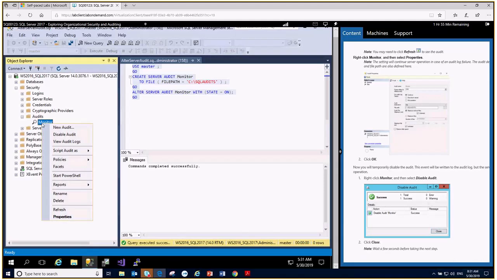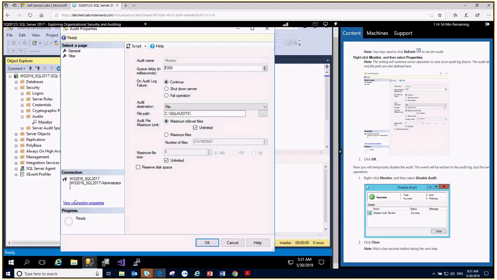We are going to right-click that monitor under the Object Explorer, and we are going to select Properties. Okay, so in the Properties, we're not going to change anything in here, but notice that it's already created a file path for us and tells you where the file is. You can look at what information is in general. So we're not changing anything here. We're just absorbing what's in here.